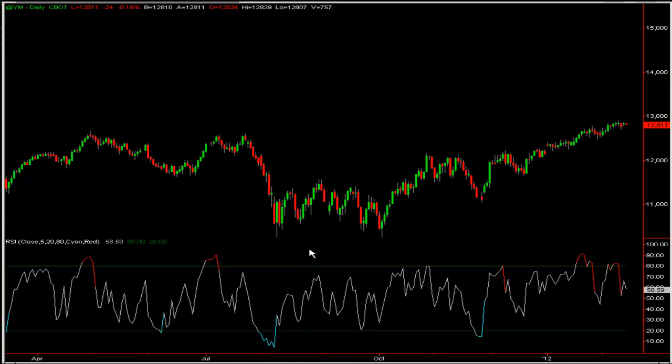Once again, as with other indicators, I like to use indicators to tell me what the structure is with respect to price, and then drop down to price itself to try to take trades and set my stops, and all those good things. Again, the RSI works by creating a momentum oscillator by comparing the average up movement to the average down movement over a given time period. So it really gives you a good idea of when price on a relative basis is extreme, right?